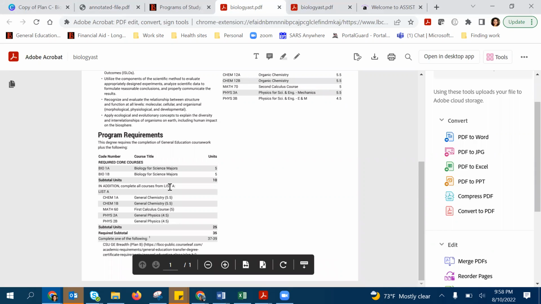Next, in addition, we need to complete a list from this course. So they can't take bio 1A until they take Chem 1A. So we're going to include that. Oh, it says complete all the courses in this. So let's get those included.